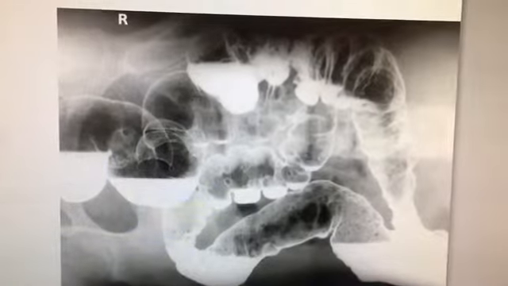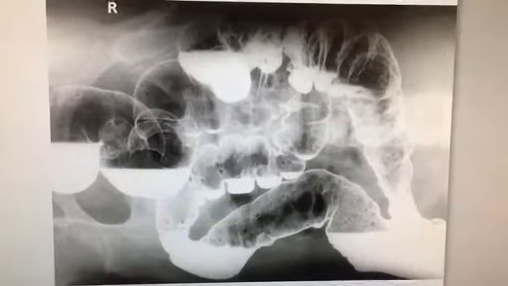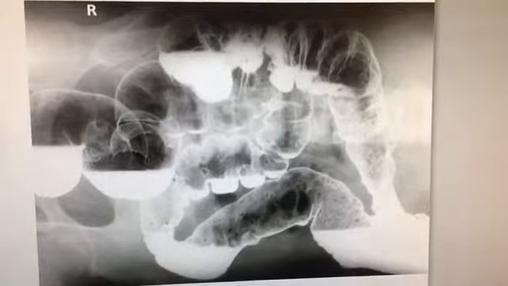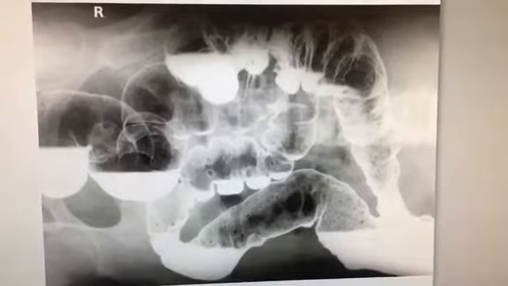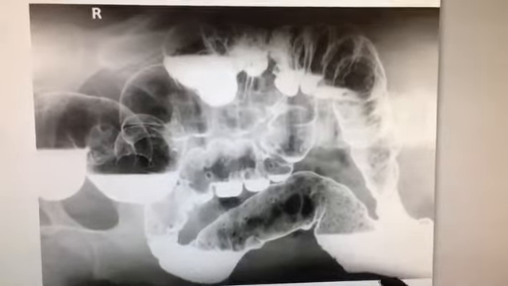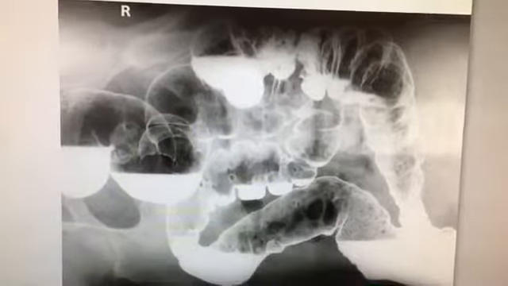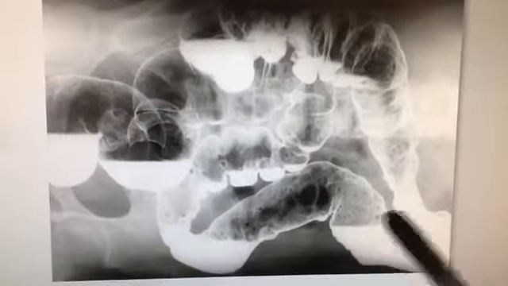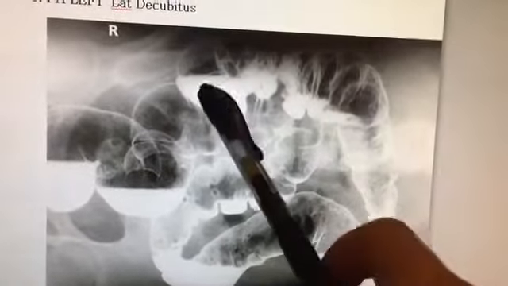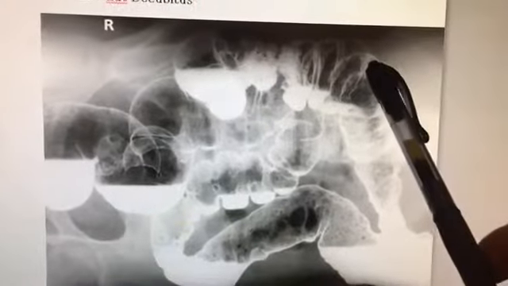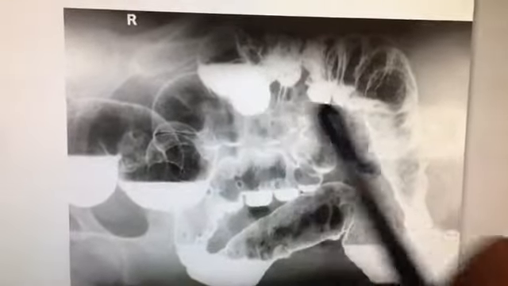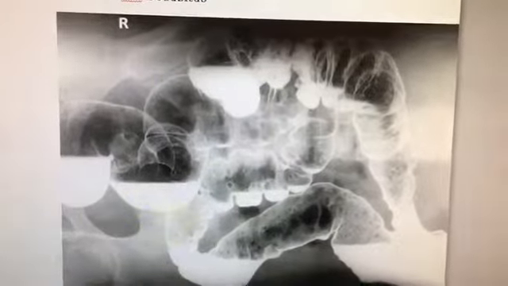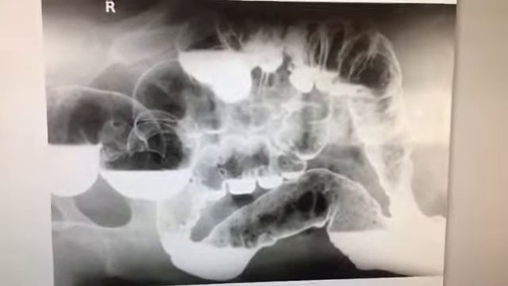We are again looking for the air-filled structures. For the left lateral decubitus, the bowel that is filled with air will be the medial side of the descending colon, which is here. And as you can see, the lateral side is filled with barium. Then this is our ascending colon, so the lateral side of our ascending colon is filled with air, whereas our medial side of the ascending colon is filled with contrast.